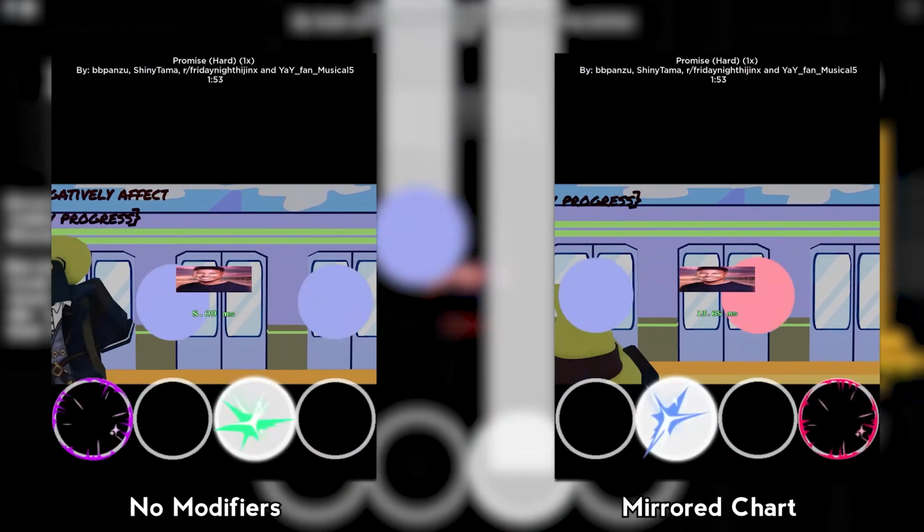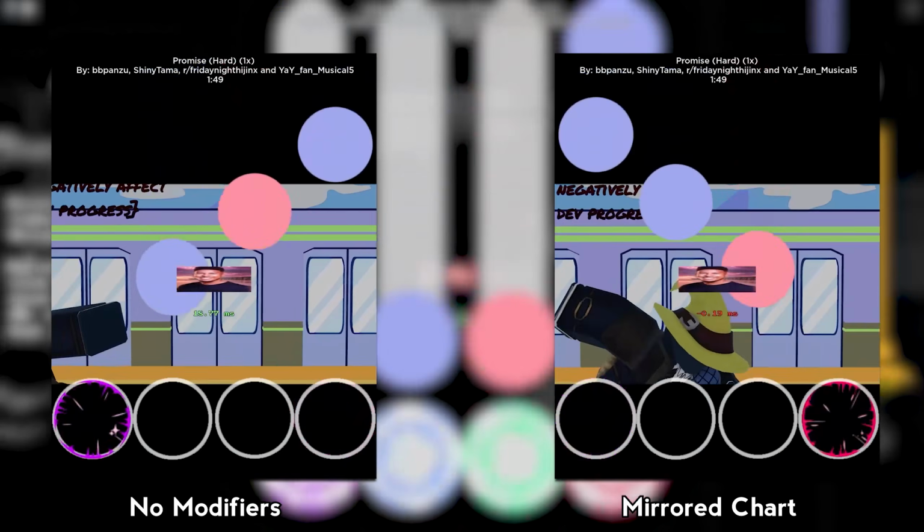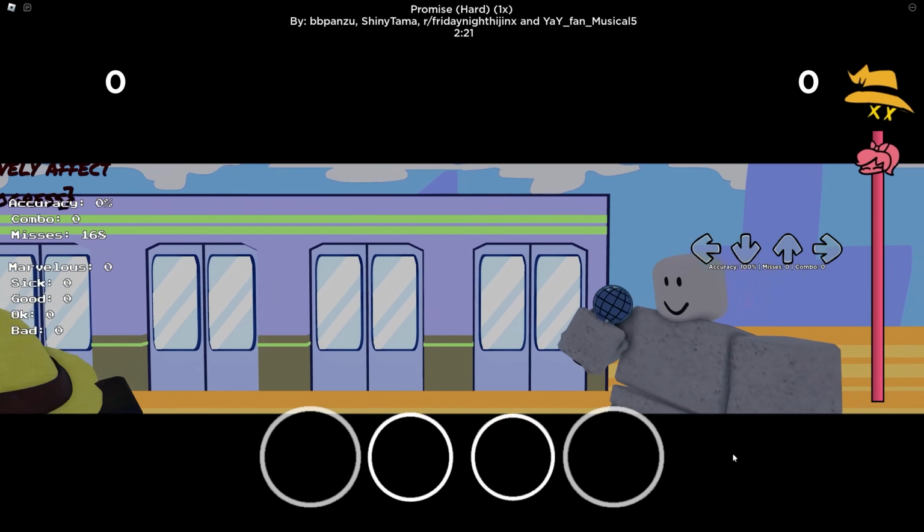Mirror mode. This will mirror the chart. Left arrows will be swapped with right arrows, up arrows will be swapped with down arrows, and vice versa. Disable ghost tapping. That's all the main settings and modifiers covered.